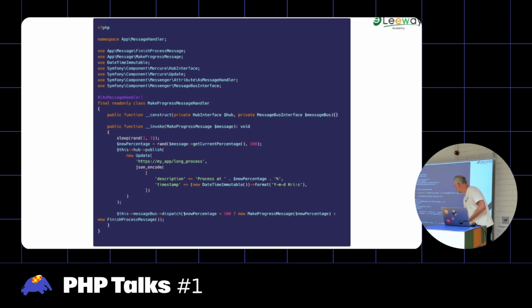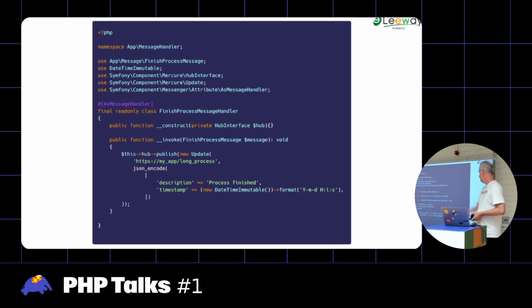As you can see here is the next message to be sent. If we are below 100%, then we need to make further progress, and otherwise, that's okay, and we need to signal that the process has ended. All right? Cool. Then once the process is finished, we need to inform the user of that situation for them to go on with their lives or do whatever they were hoping to achieve.